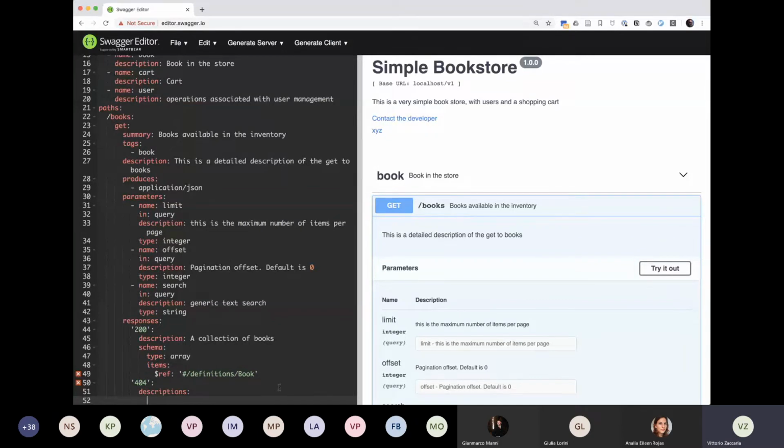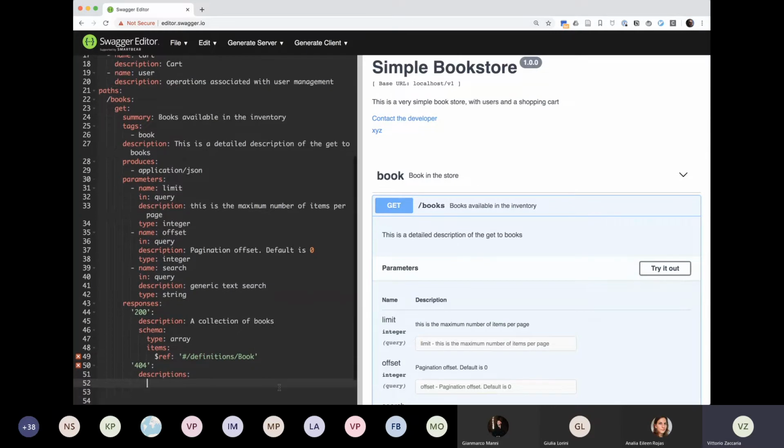Now you might want to really study a little bit when and if certain status codes must be preferable to others for that particular type of response. Here, description, it's unexpected error. Now there is an error here.